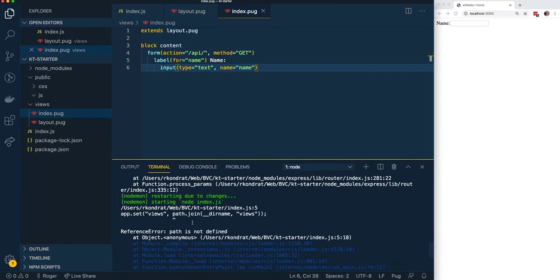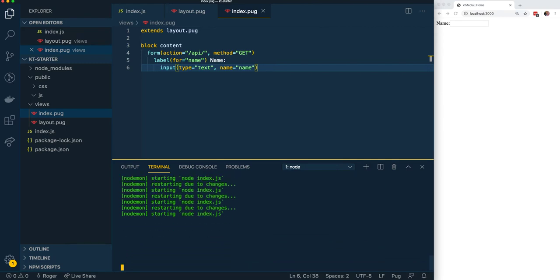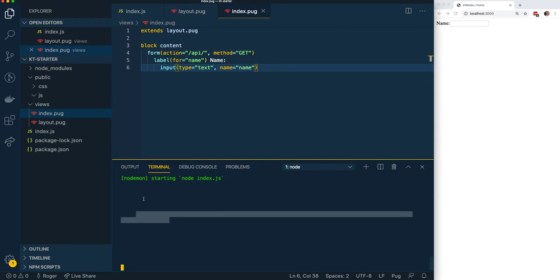Okay. That's okay. Let's go back here. Restarted. There was no crashing. All this stuff above was from the path issue. Let's create some space. If you didn't know this, just click on the terminal somewhere. Press enter. I do that sometimes when there's lots of noise going on and I don't know what data I'm looking at. That can be a little bit intimidating when you're learning, because it's just lots of stuff. Now I can start to go, oh, that was mine, or that was mine from the last one. But when you're new, it just looks like noise, and you need to be almost told. Anyway, I digress.